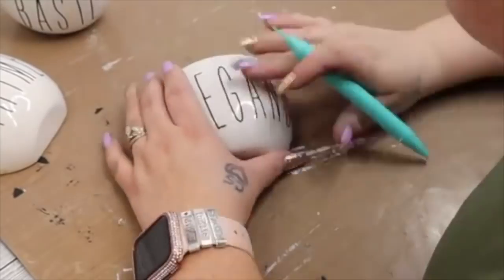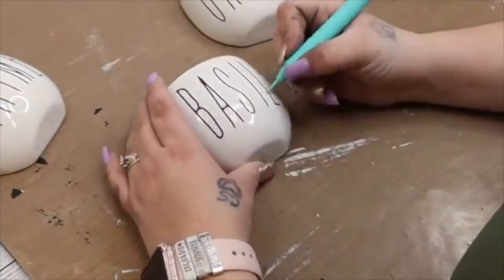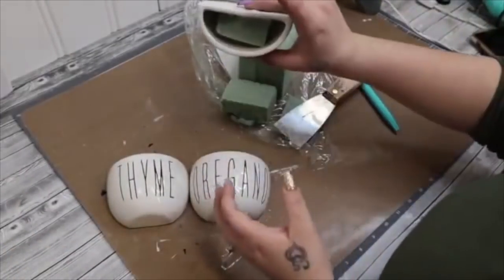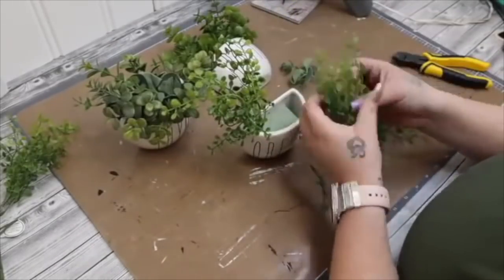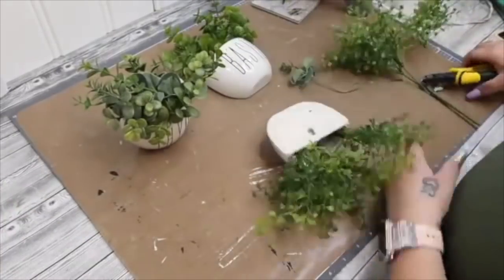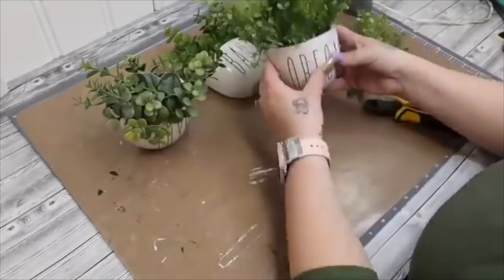So anyway, once I have basil, thyme, and oregano transferred on to each, I go in with my detail tool and I just clean up the edges that bled through. I then take some floral foam that I got from Dollar Tree and some different greenery that I got from Dollar Tree, Walmart, Hobby Lobby. I get an array of things from an array of places. So I have all this stuff in my arsenal of craft supplies.